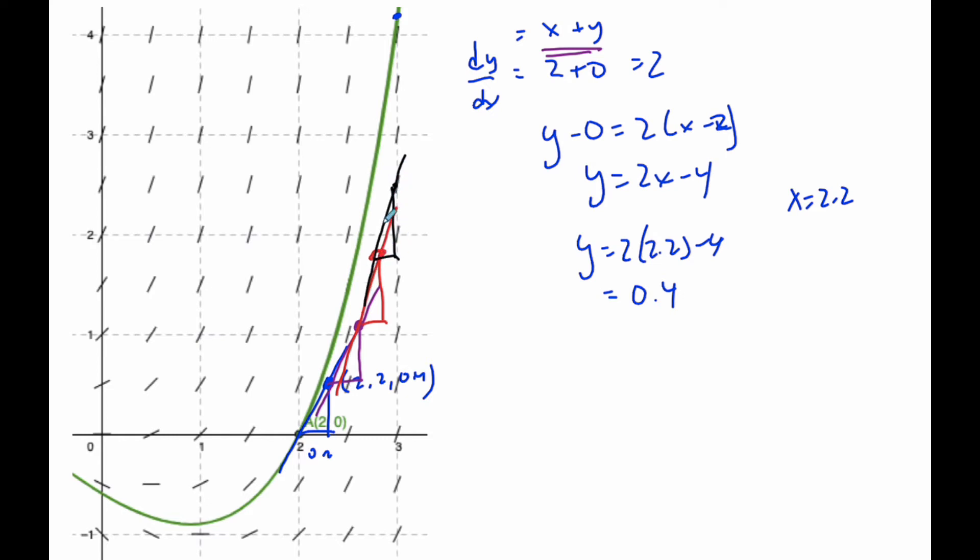He went over 0.2 and up, found the slope for that line, and so on. Eventually he got to the point where he could find when x was equal to 3. He would get an estimate for when x equals 3 using this idea of an iterative process of multiple slopes. But he would always need the previous one.